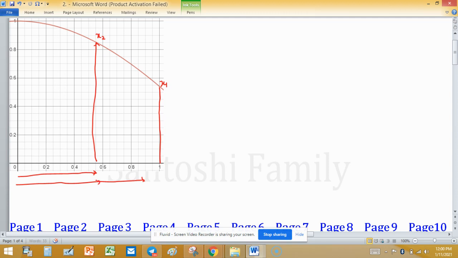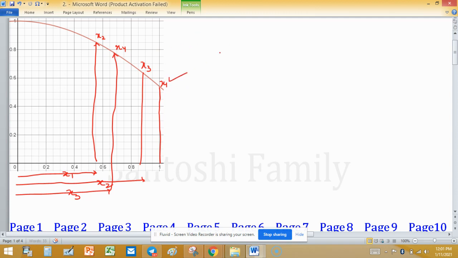Now this x2 will become the input of the next coming term. Suppose this is x2, and the height at this point is this one. So it will be x3, and now this x3 will become the input for the coming term, and at this point the height of the cos function is this one. So it will be x4. So we can generalize here.